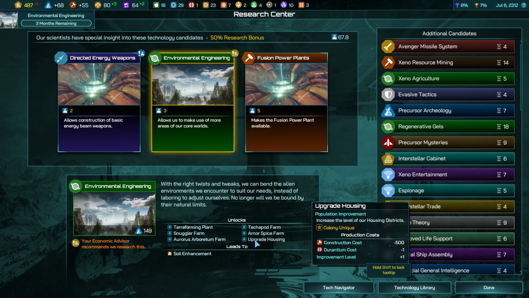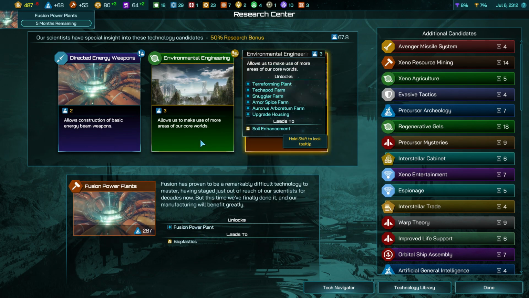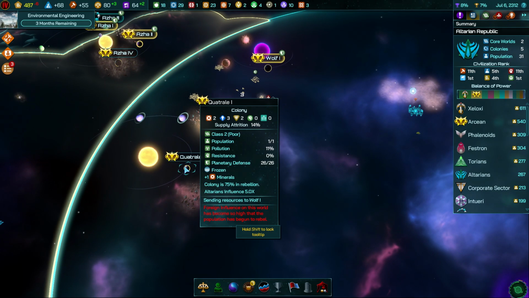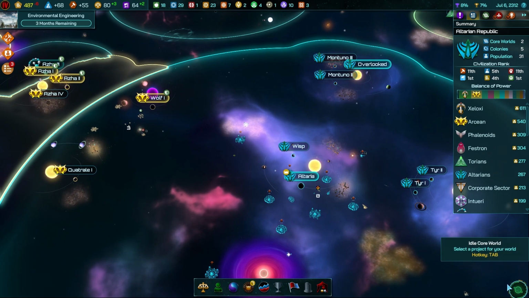So some nice stuff here. Or the fusion power plants. Let's go and get the environmental engineering. It's going to take 3 turns for us to get that. So that's 75% now. Okay, excellent. So going up maybe 5% per turn, that's what it seems like. In which case we'd get it in 5 turns.